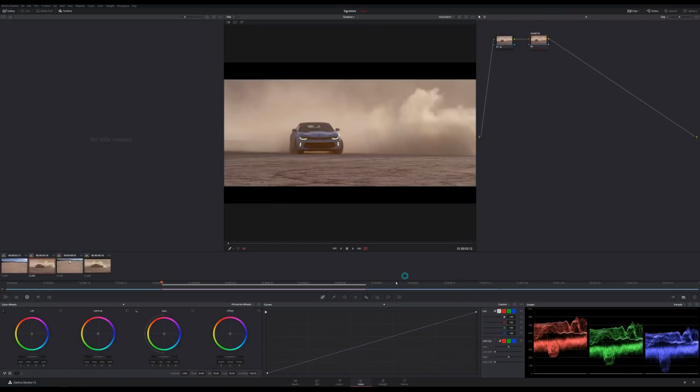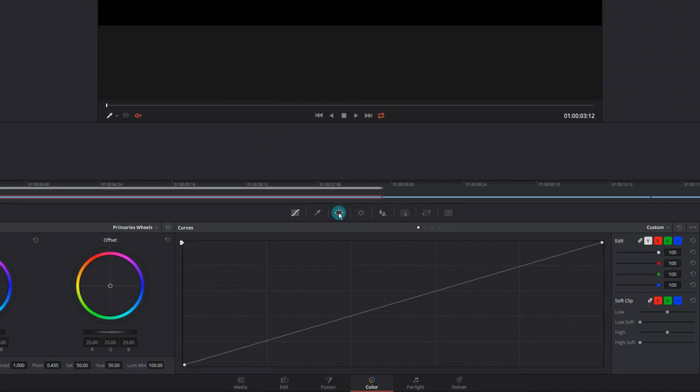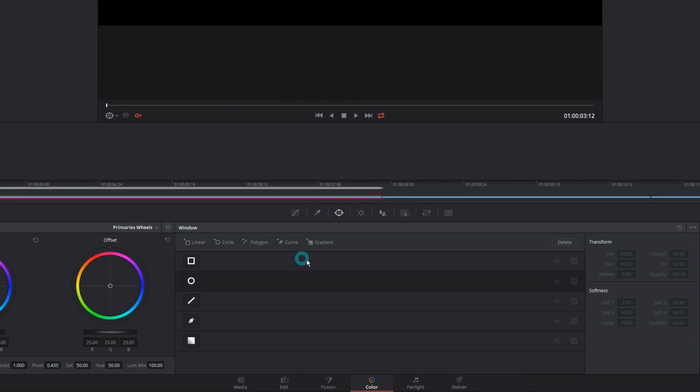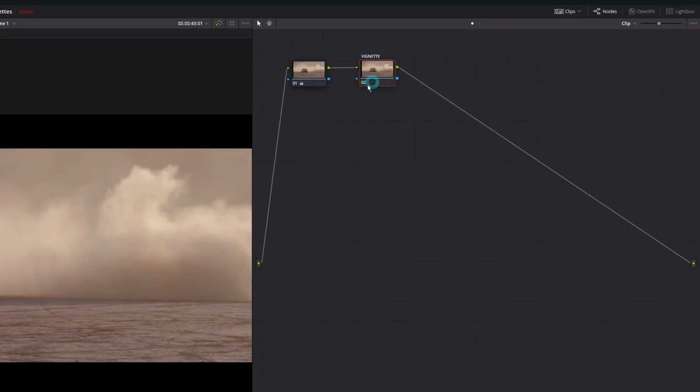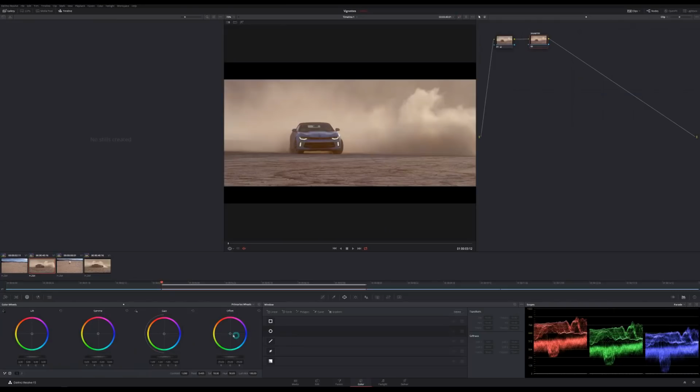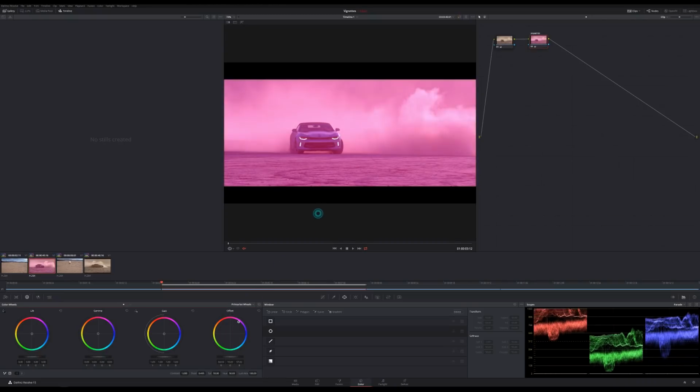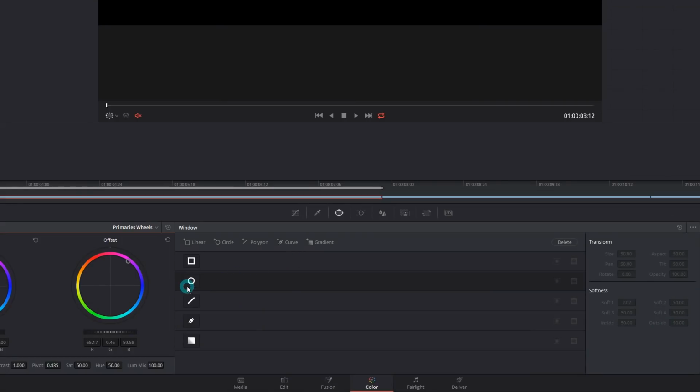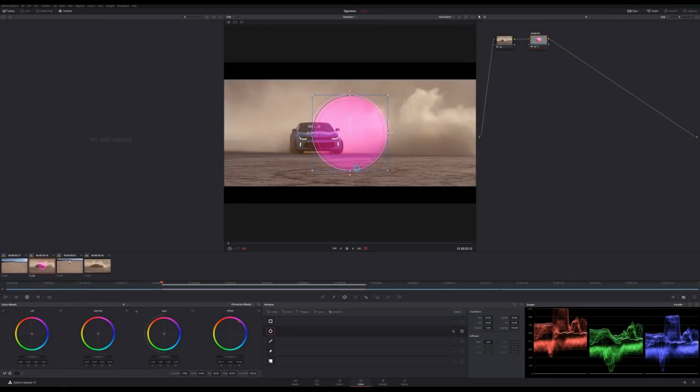And now I'm going to go down to my middle palette here, and the third button over is this little ellipse. I'm going to click that. That's going to bring up my windows. These are basically like masks for an effect. So anything that happens inside of these nodes, we can mask with one of these windows down here. So if we were to make everything in this node pink, and then I grab a circle window and just click that once, we can see that it limits that pink adjustment to that circle window. So this is how we're going to make our vignette.